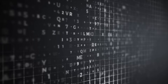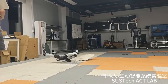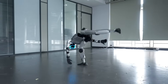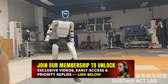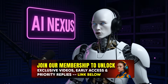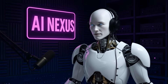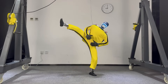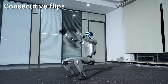But here's where things get really crazy. This isn't just about making a robot that can take a beating. The anti-gravity mode represents a fundamental breakthrough in how machines interact with the chaotic real world. Most robots are incredibly fragile — they work great in controlled environments, but the moment something unexpected happens, they're toast. A small push, an uneven surface, a slight miscalculation, and boom — expensive robot pancake. What Unitree has achieved is something called whole-body control. The robot's artificial brain is constantly calculating thousands of variables every second: where's my center of mass, which direction am I falling, how do I redistribute my weight, which joints need to fire to counter this force? It's like having the reflexes of a cat combined with the analytical power of a supercomputer.